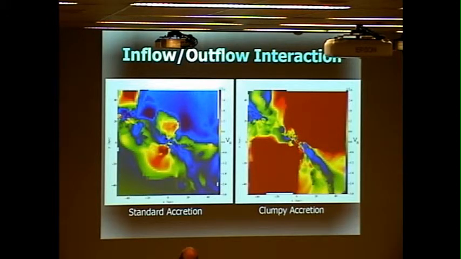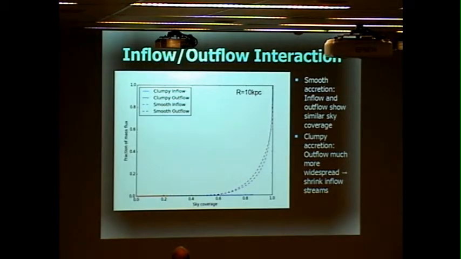Same with the smooth model. The difference is the smooth model has strong inflows in these cold streams, and as you start getting further away from the central part of those streams, you still have weakly inflowing gas. The clumpy accretion model, you've taken your strong inflows and they're completely surrounded by very strong outflows. We've lost in its entirety the low velocity envelope around these streams. So we're losing a lot of the inflowing gas that way just by stripping away all the lower density and lower velocity inflowing gas. And we can see that explicitly if we just look at the sky coverage.